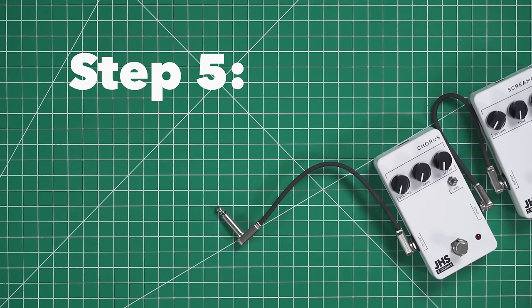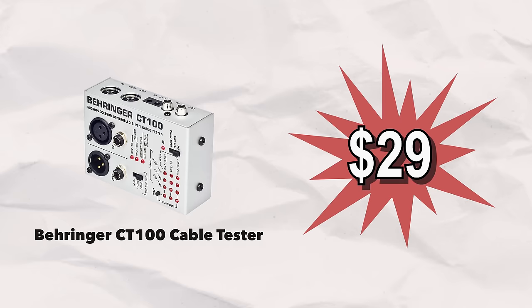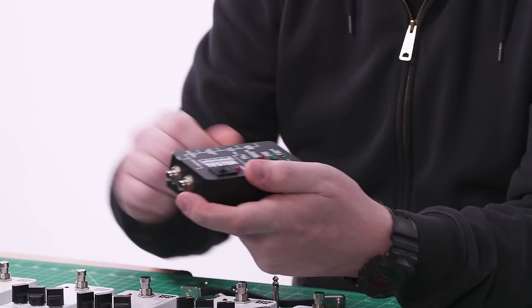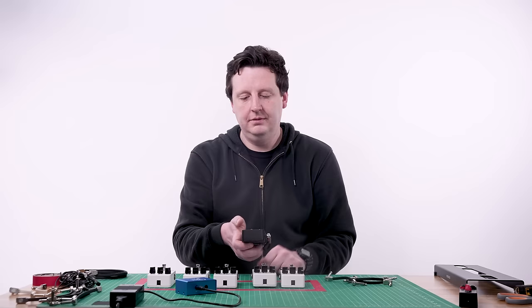When you get all of this stuff in place — the board, the cables, the pedals — you need to check the signal chain and make sure everything is working correctly. I would advise having a cable tester. These are great to have and save you a big headache. You can test mic cables and all kinds of cables with it. Turn it on and you need both lights to turn on — go through and test every one of them.